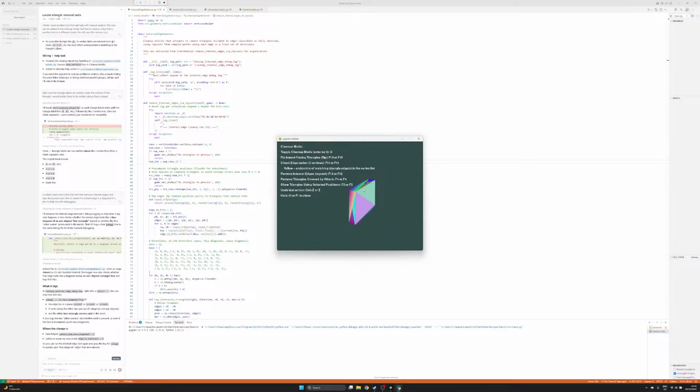So we try to fix internal edges and triangles that are covered by other triangles. So that's under F4. Should be the third F key from the right on the first half of my keyboard.